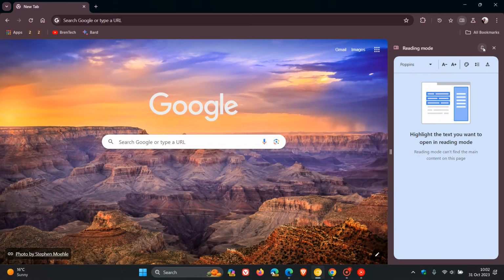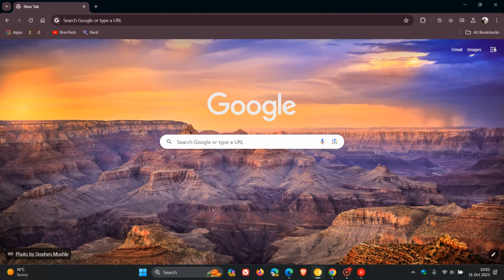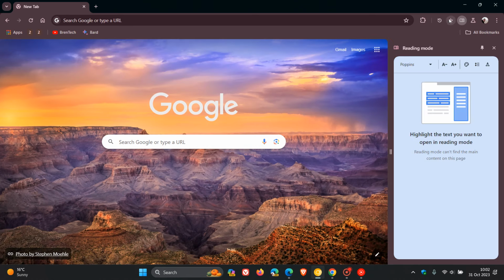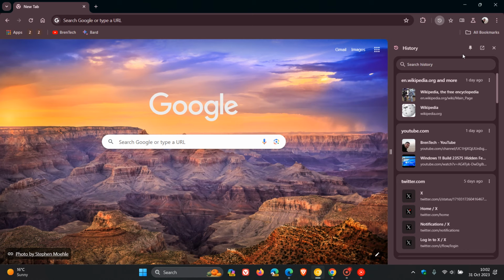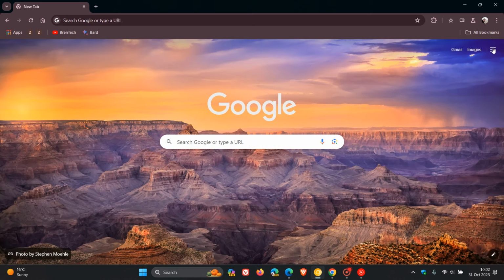And let's pin that to the toolbar, because reading mode is a new feature that, as I've posted, Google has been giving a lot of attention in Chrome Canary, and this is also going to start rolling out, I would think, quite soon to the stable version. So here we can see that we have reading mode, bookmarks, and our history. And if we click on any of those, obviously that just opens up the relevant side panel. And you can also unpin that. As an example, if I don't want history there, I can unpin that.